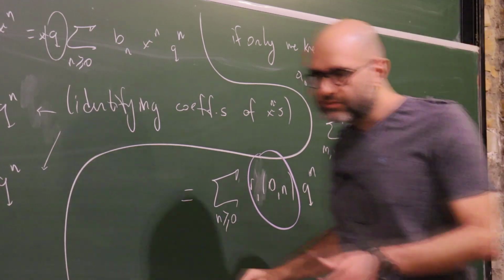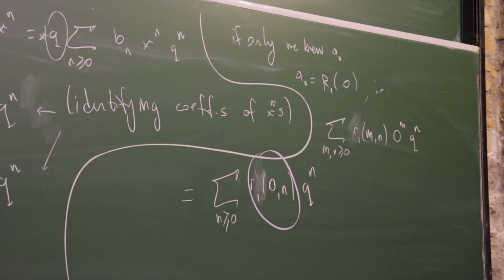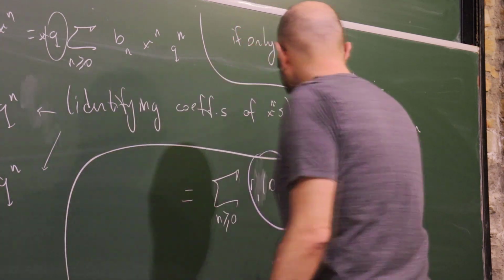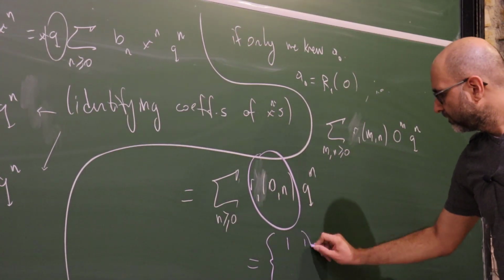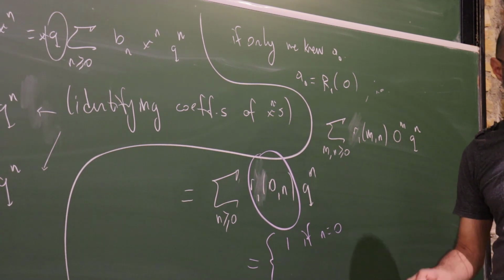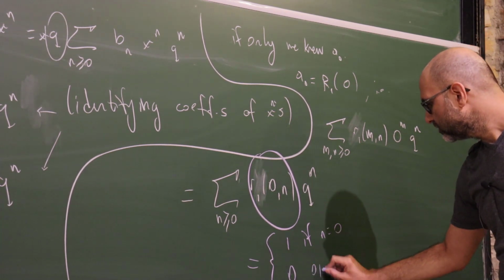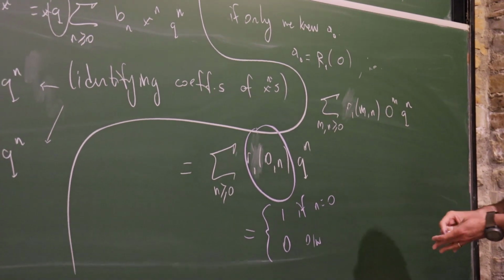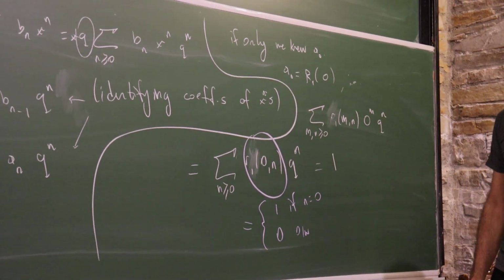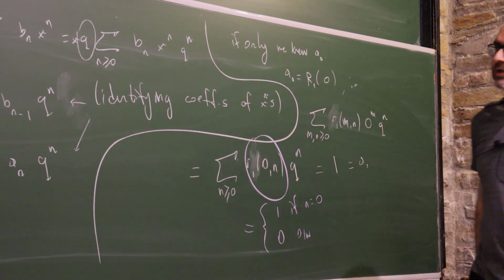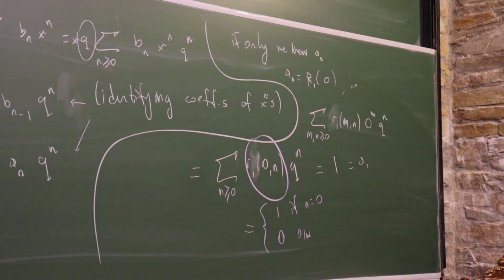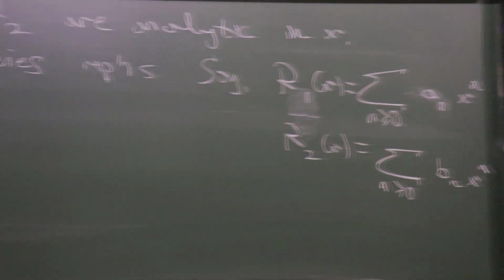And then you have to go back to the combinatorial description of this guy. What is the number of Rogers-Ramanujan partitions of n into 0 parts? Only one of them survives, that's the empty partition of 0. No other positive integer has a partition into 0 parts. So this equals 1 if n equals 0, once again, this is the empty partition of 0. It's 0 otherwise. So this sum is going to be 1. So A0 equals 1. Therefore, we found the first solution of these series.